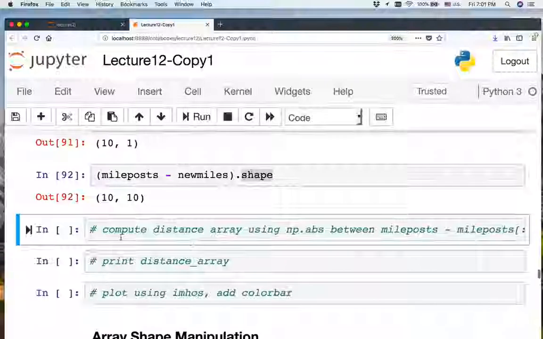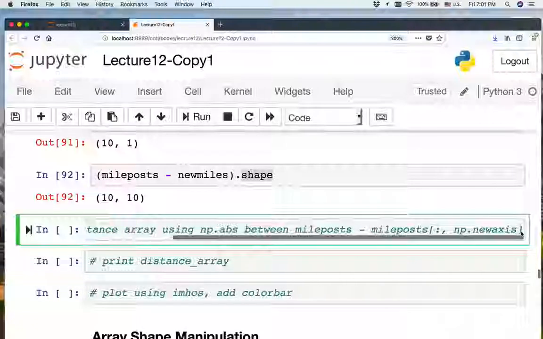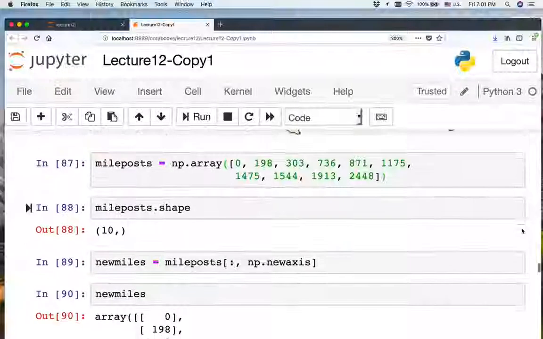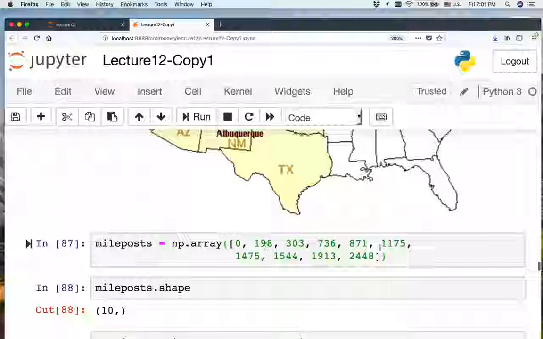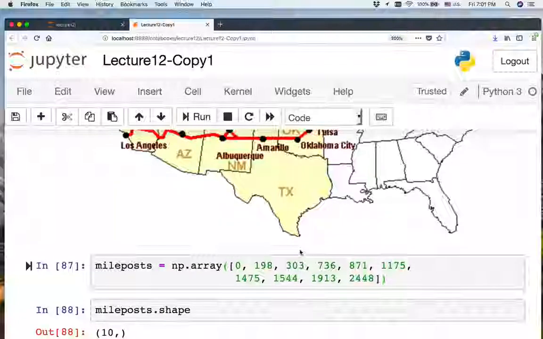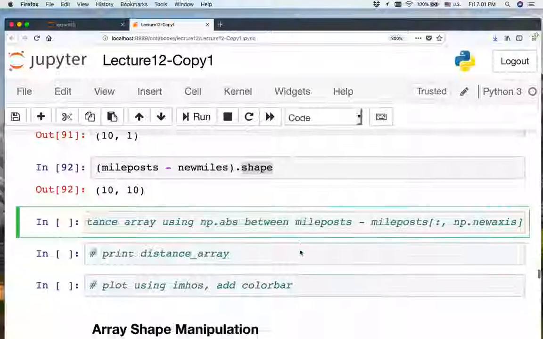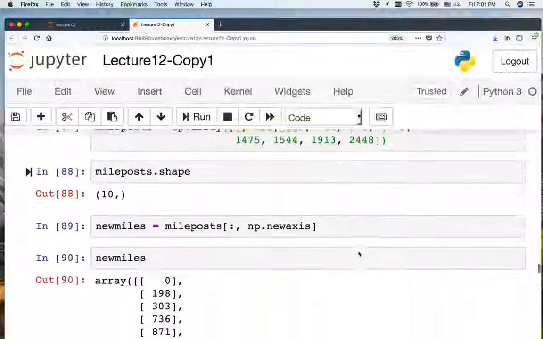So we can now compute the distance between each city. Remember, our first milepost was just the distance from LA to all the other cities. That's why it's increasing. But what about the distance between Chicago and Santa Fe, and all that? In that case, what do we need to do? We need to compute the difference between each of these, right?